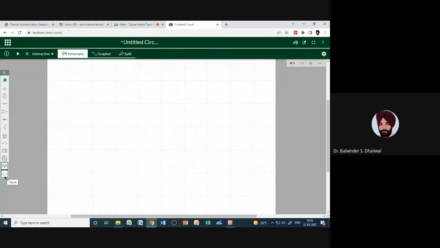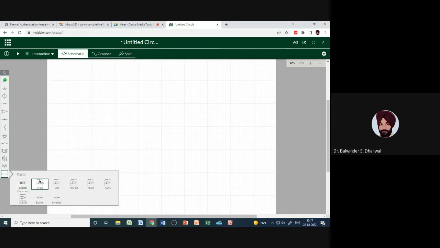Okay, last option but not the least. This option contains the components related to the digital lab. Here we can see we have various options related to digital lab. First thing is digital constant. Digital constant means we know in digital we apply 0 or 1. So this digital constant option gives us the provision to apply 0 or 1. This is a kind of toggle switch. On one side we have 0, in the second state it gives us 1. So this is a kind of input for digital circuit. We can apply 0 or 1 using this digital constant.